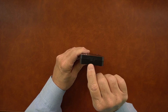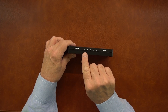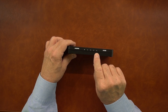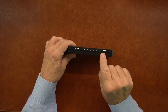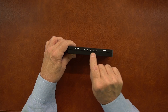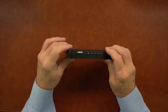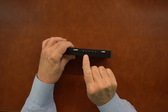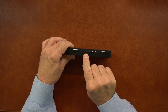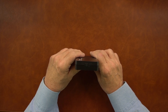On the other side you'll find an A-B switch that controls the EDID function. If you have a source and four monitors plugged in, each monitor can be a different resolution. In the A position, the unit finds a compromise to give you the best possible frame rate across all monitors. In the B position, it locks to the frame rate of whatever monitor is plugged into output port number one. Normally you'll leave this in the A position.